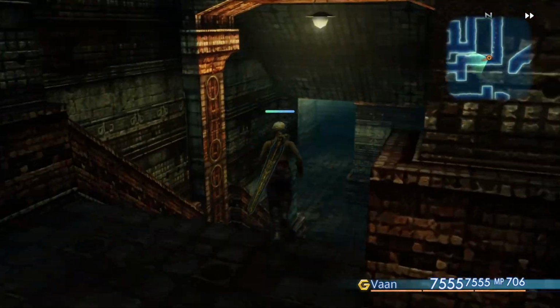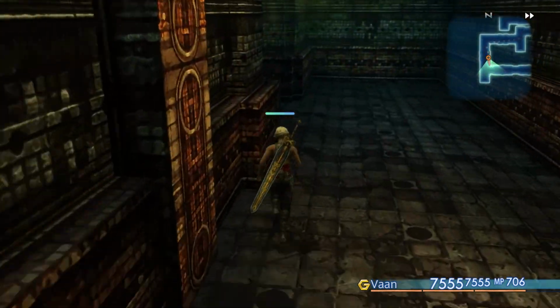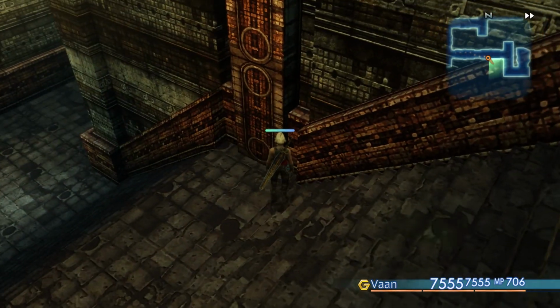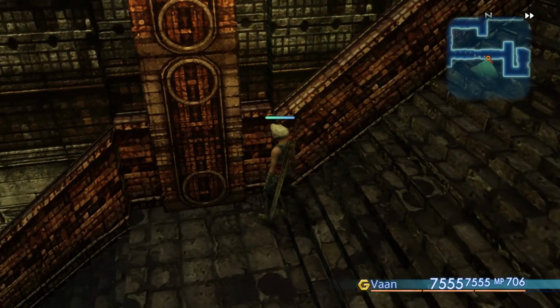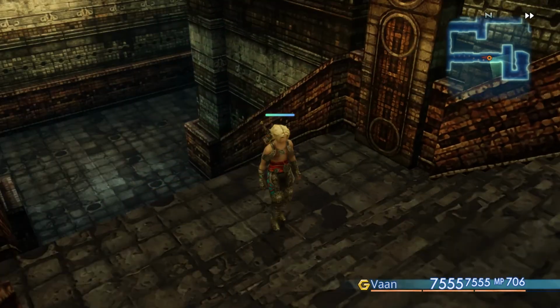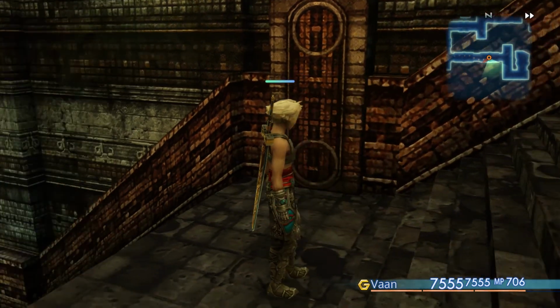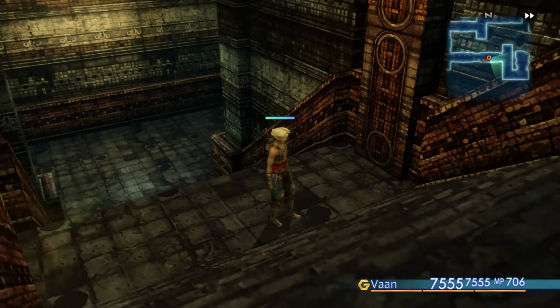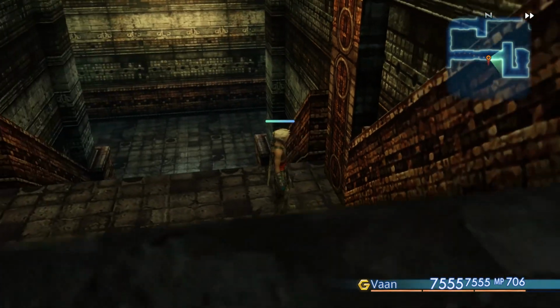Just to let y'all know, there is a chest I didn't get. It has a 1% chance of spawning. It's right here, located in this zone right here. It's the Zodiac Spear. I don't have Ulan. So, if you want an Ulan, and you have a PlayStation 4, there's an RNG manipulation trick you can use to get it.